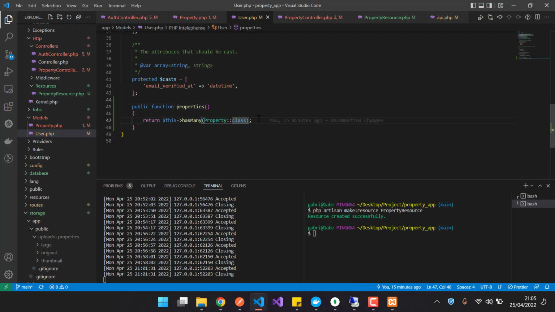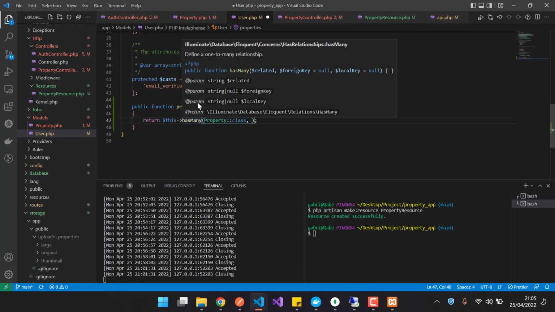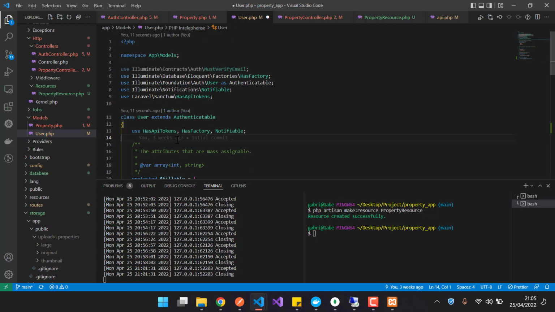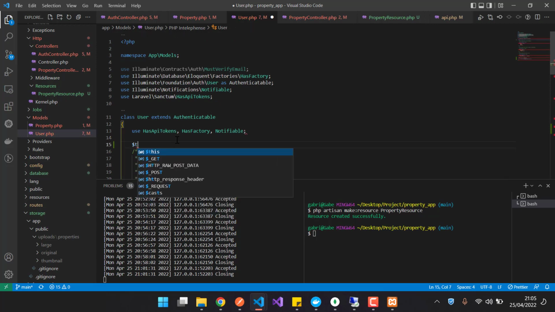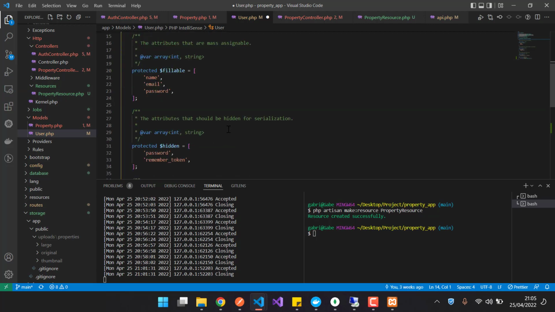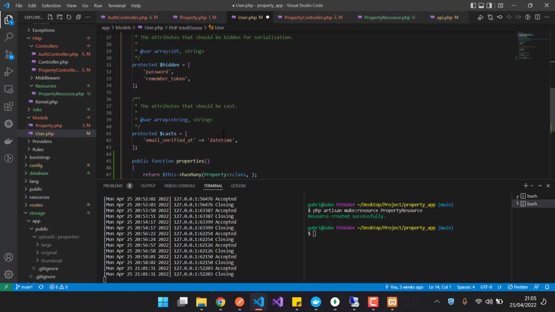We'll have to simply specify the name of the table it's coming from. You see here, specify the foreign key. There's also something you add called the table variable here, protected table. You can specify your name of the table. Basically, if you don't follow the naming conventions, your app will still work, but you have to add extra information for Laravel to understand what it is. Alright, thank you.